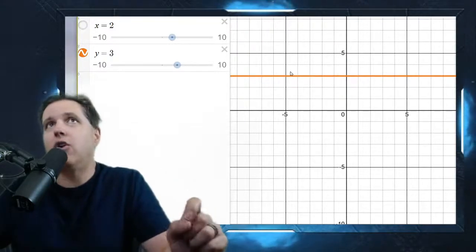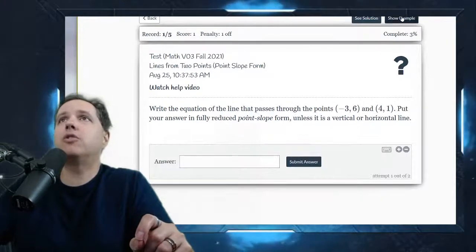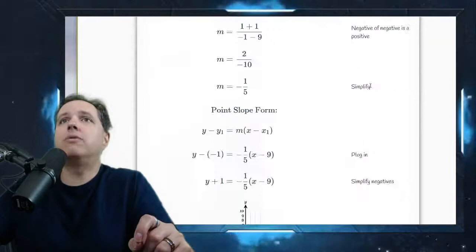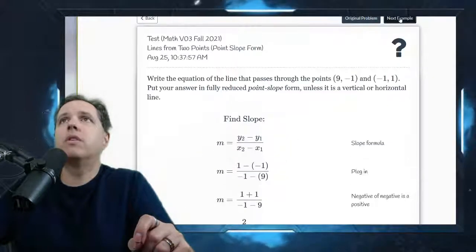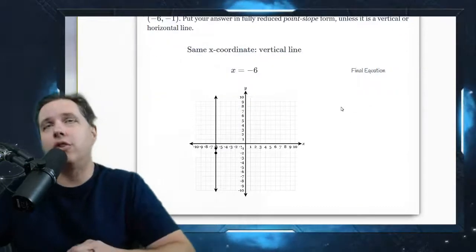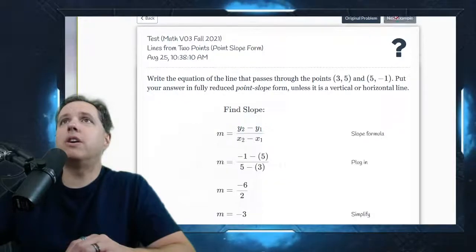And that's what you get when you calculate the slope. In fact, let's see if we can go back, because they had one of those. Let's go to the next problem, but I'll show you an example where they had that. Was this one? Nope. Here's a vertical line, right, which we'll talk about in just a second. Let me get back to a horizontal line.